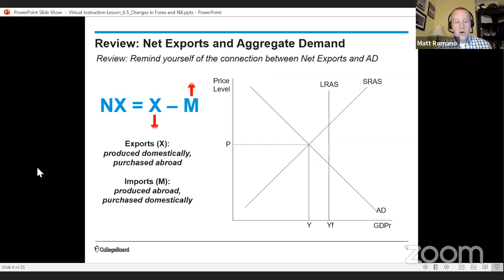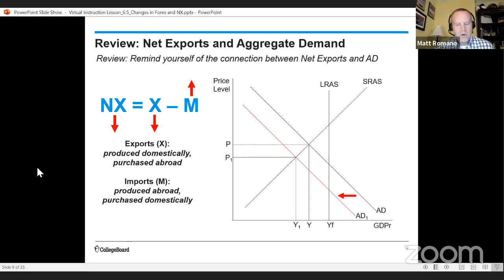If the opposite were to occur, if there was a decrease in exports for some reason, and we're going to talk about those reasons in just a moment, a decrease in exports coupled with an increase in imports, then we can expect a decrease in net exports. And as net exports decrease, aggregate demand is decreasing. Again, that tells me that there's less purchase of domestically produced goods in this particular economy. So AD shifts left, and as AD shifts left, we see price level fall, we see output fall. With output falling, some people are let go, so employment falls, unemployment does rise as a result. So again, connect the dots. This leads to this, leads to this, just all this cause and effect that we're constantly seeing in macroeconomic analysis.